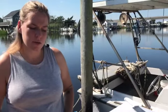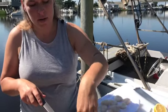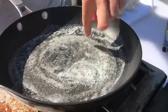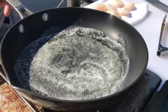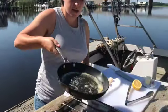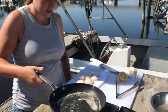Now that our butter is melted, we're going to wait for it to get a little bubbly. You'll start to see that happening right in here. Also is always a good tell to let you know where your pan is the hottest. So we'll see right in there. So I'm going to move my pan over just a little bit so it's a little more even. All right. So our butter is starting to get a little bit of color to it. So we're going to add our scallops.